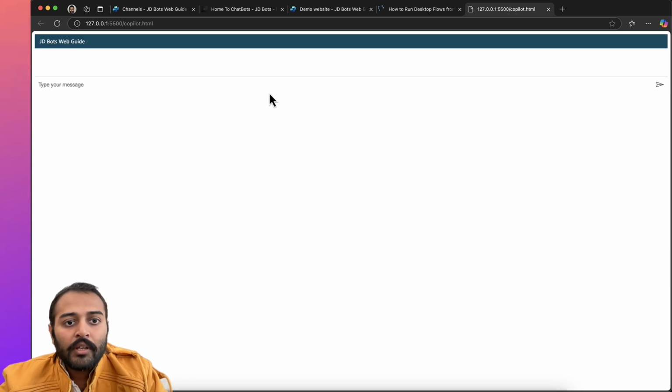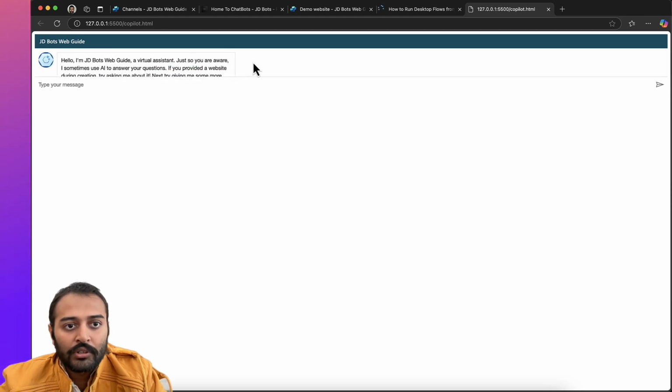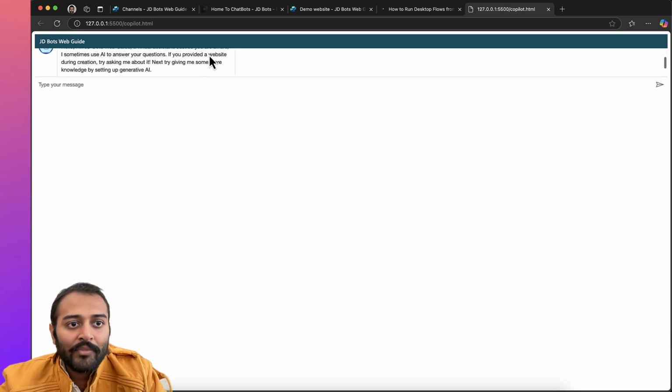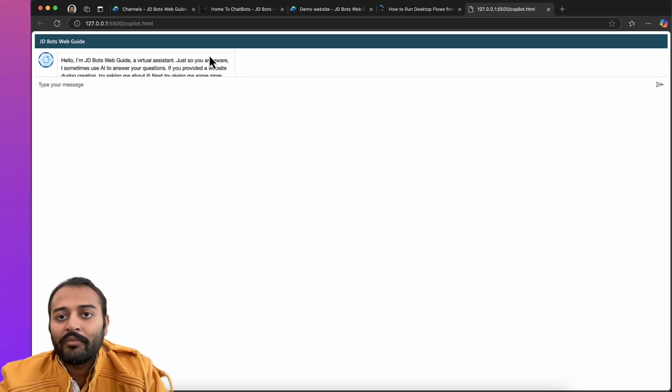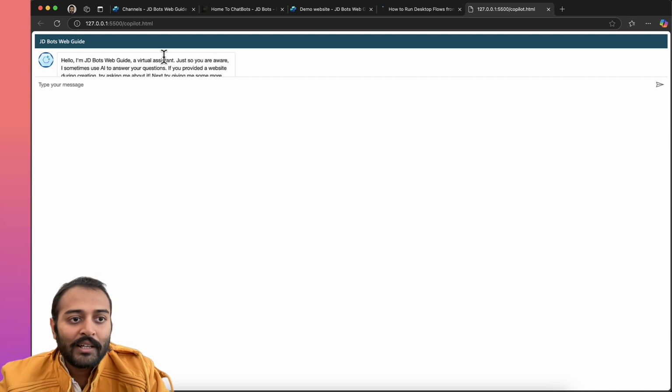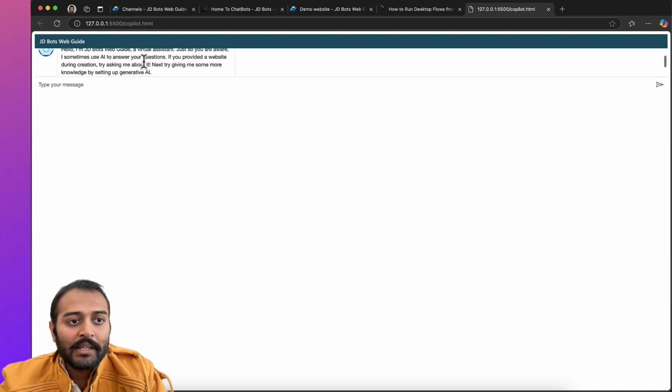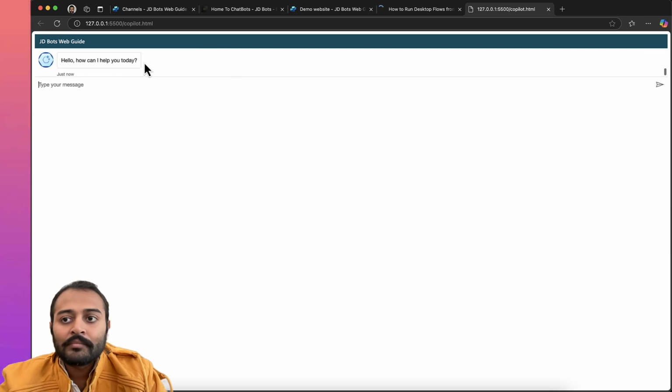Okay. So I need to modify some of the styling options so that it will show a proper window. Currently it is a very small window on top, but yeah, you got an idea, right? You just need to modify the CSS elements so that this window will be extended further. So here is my welcome message. If I say hi, hello, how can I help you today?